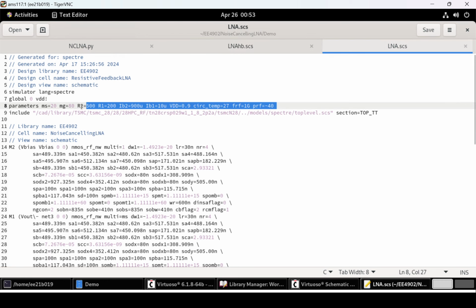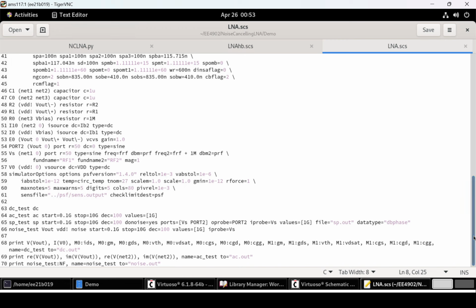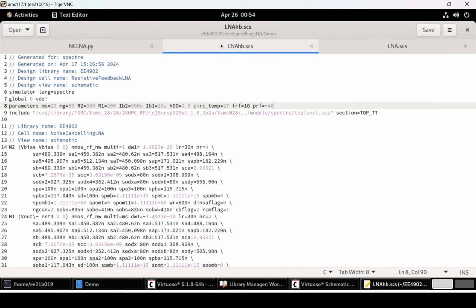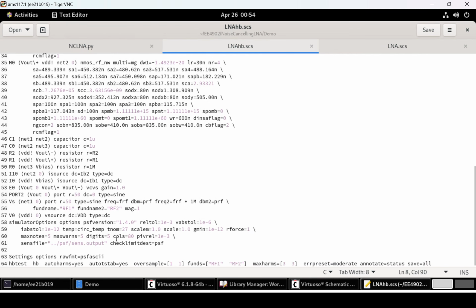The same thing goes here. There have been two netlists. This netlist is used in calculating the DC operating point, the AC analysis and the S parameter analysis. And this netlist is exclusively used for HB analysis.